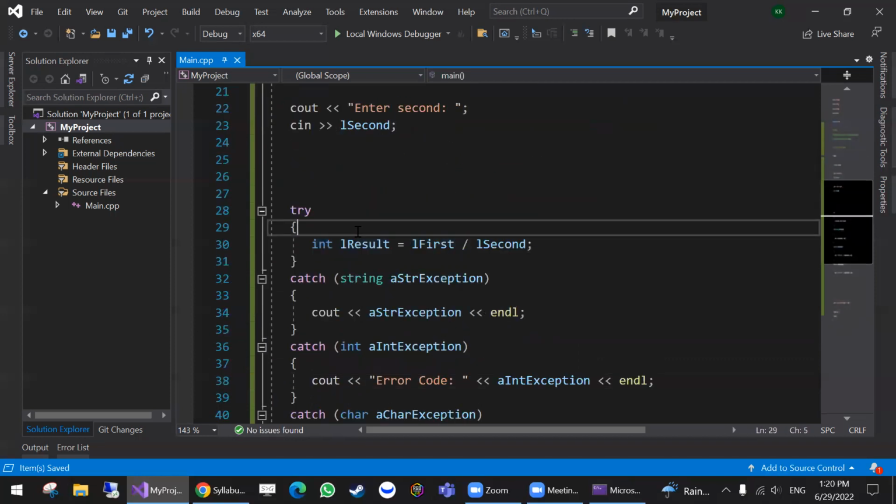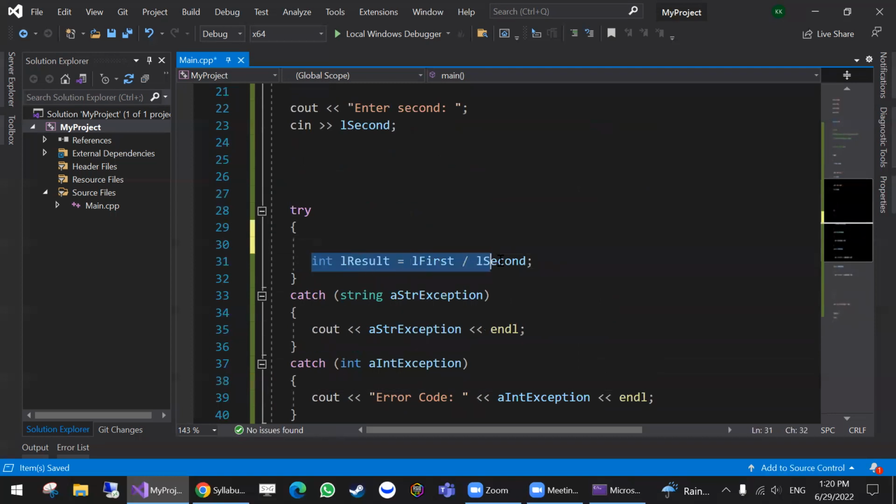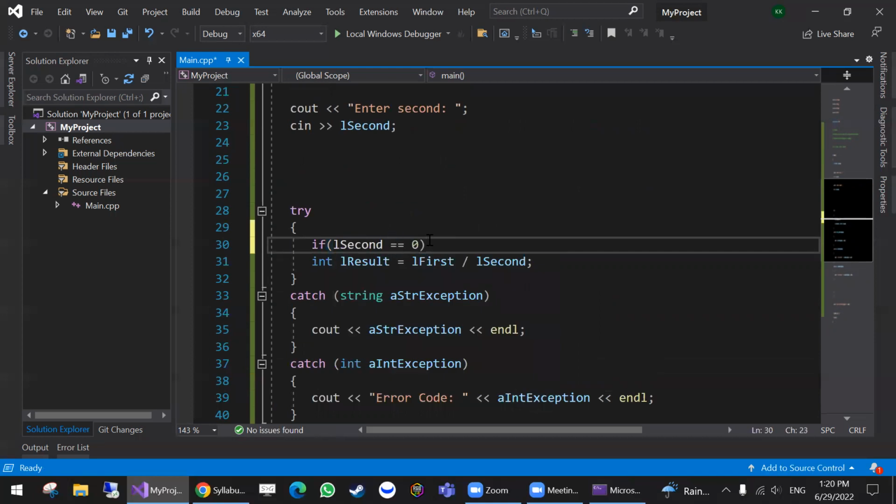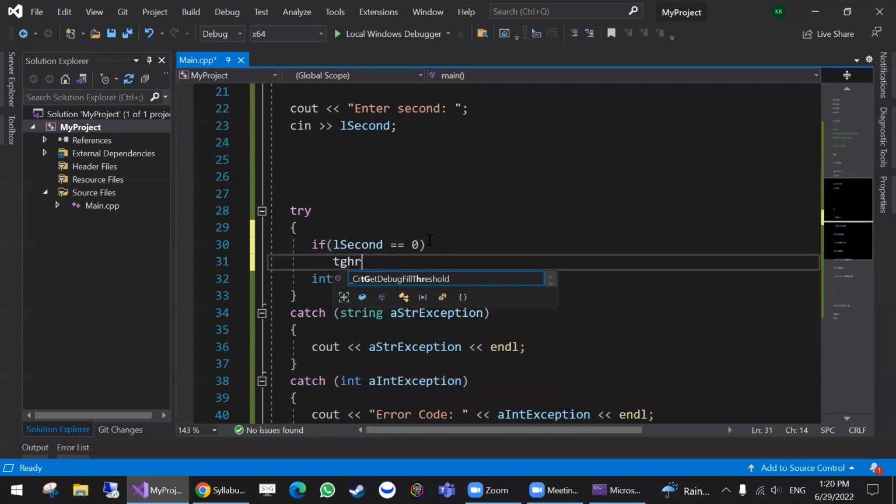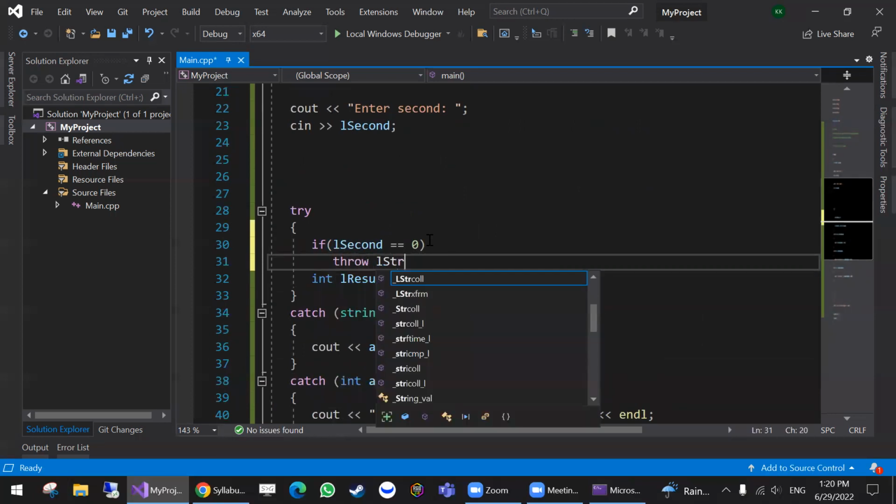So here, before I attempt to try this code, I'm gonna say if second equals 0, throw. First, we're gonna try the string, local string exception.